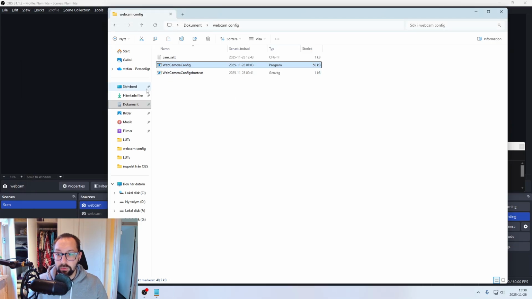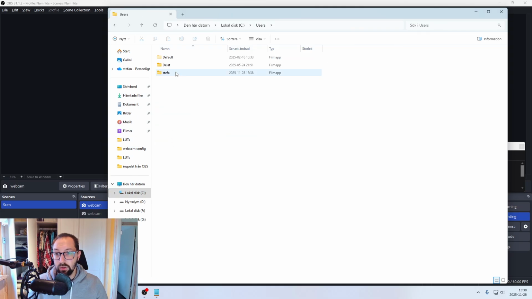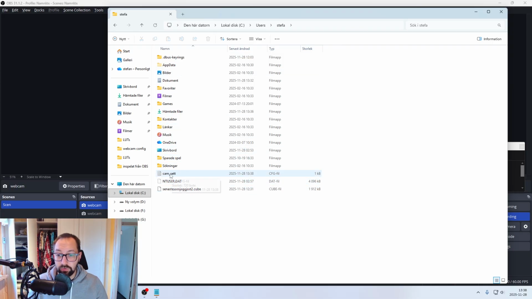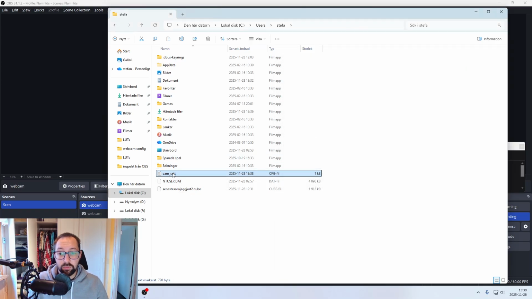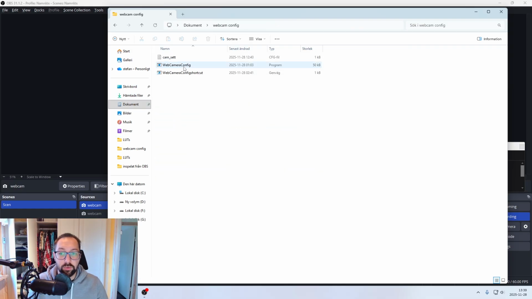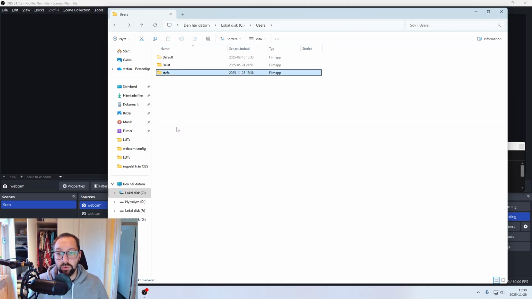And this file now is going to be, I believe, in the C disk and Users, Stefan, in my case. And then you're going to have this file here, right? If we open this file up, you can see that this is everything that you got in the command that we wrote in there. So you want to move this one now, or at least I prefer it, to the same place that you had your webcam config here. So you see this file here, it's the same file that I have here. Every time you run the command, it's going to make a new file. So you have to have the newest file right next to the other ones.